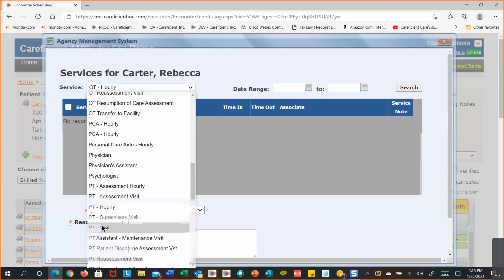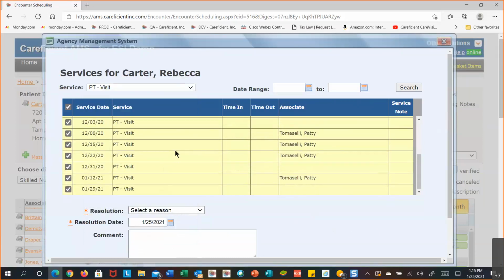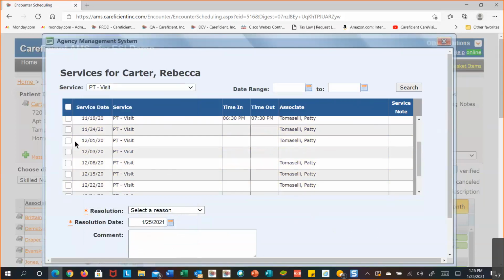So if this person said that they didn't want visits for a specific time frame, then you can cancel them. Check boxes means that they're all canceled. If you only want to remove some of them, like let's say they don't want them during the month of December, then just check the boxes for this discipline for the month of December.